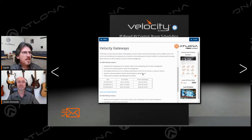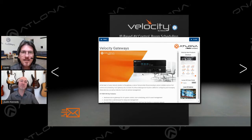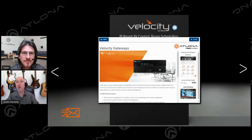Got it. So let's take us through a setup then. How would I go about setting up a room, or do I really need to look at the enterprise when I'm putting this together? It's extremely simple. One of the things that we really focused on with Velocity was getting away from the custom programming aspect. So what you actually do is you add a room to the system, and you can simply add your devices in, add your Atlona equipment, add your third-party gear. It's a really easy add process. And then a very simple configuration to integrate switching, to integrate additional control and functionality, macros, variables. No programming required, very simple to build out the systems and build the functionality for each of your rooms.